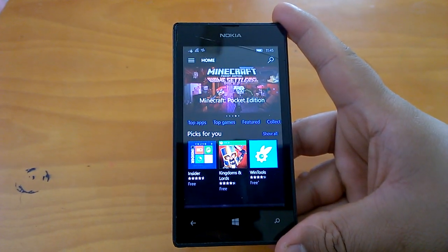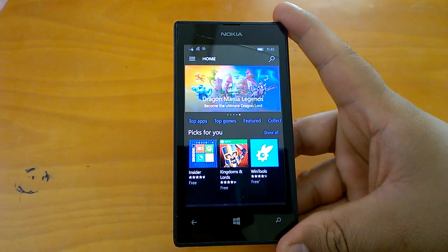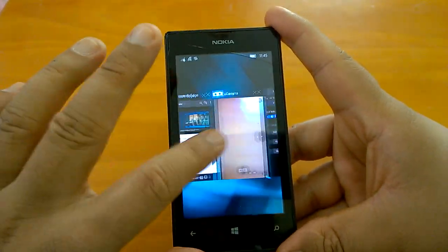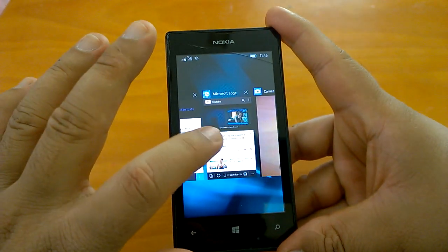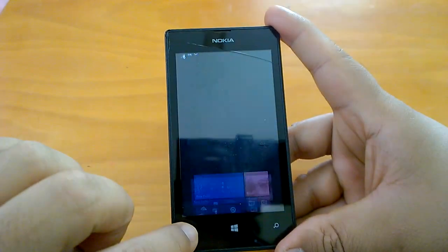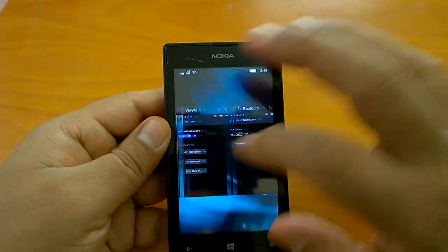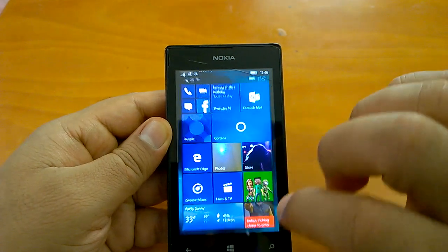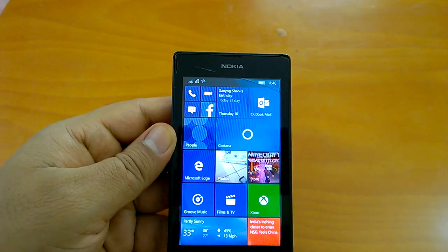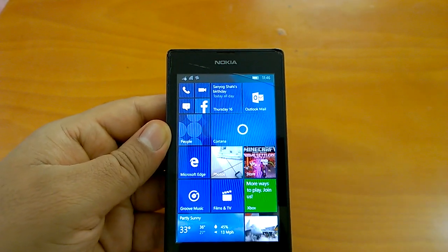It really looks like a daily driver — no crashes, no issues, it runs fast, and the battery life is good. We have only seen improvement, no degradation over the last build; battery life has slightly improved. What is worrying is that Microsoft is unable to fix a simple bug that doesn't look good. With that, we come to the end of this video sharing our installation experience and hands-on impressions of build 10586.420, which has gone to both non-insiders and insiders. Hope you liked this video — stay tuned for more, thanks.